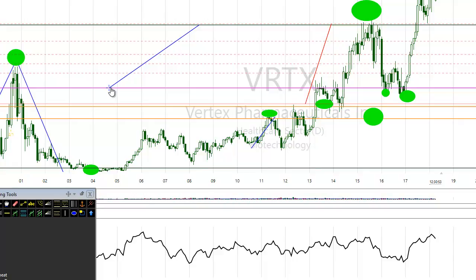The second thing that we want to look for, as I talked about already, is the pattern. It may not be an Elliott wave pattern as such. So this is the second one. It may be just a pattern, a funny pattern. So I don't want to dwell on it.